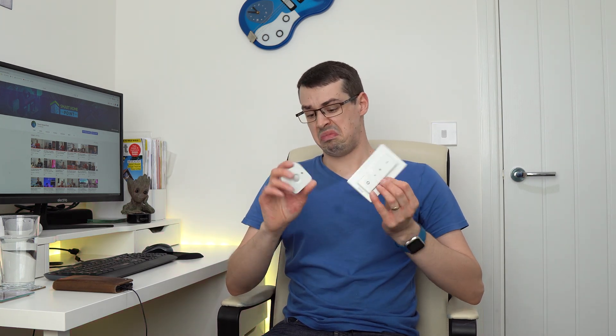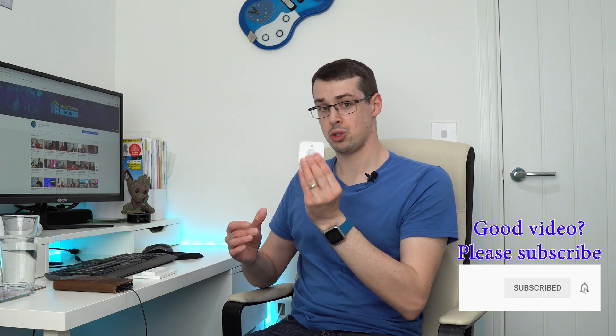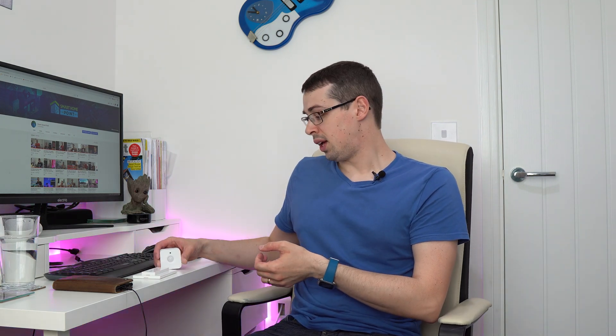Equally, many Hue accessories — like the motion sensor — require the Philips Hue bridge and don't work with Amazon Echo devices. So if you use your Echo device to save money and skip the Hue bridge, you've got to accept that you won't be able to use the full feature set of Philips Hue software or its accessories. If I've weighed up all the options and don't want a WiFi-based system due to router overload concerns, I would personally just go out and buy a Philips Hue starter kit to get the bridge and a few bulbs — the most cost-effective approach if Zigbee is right for you.